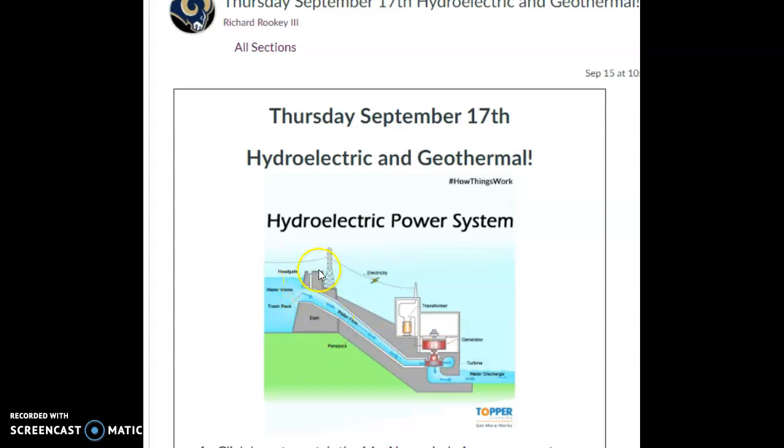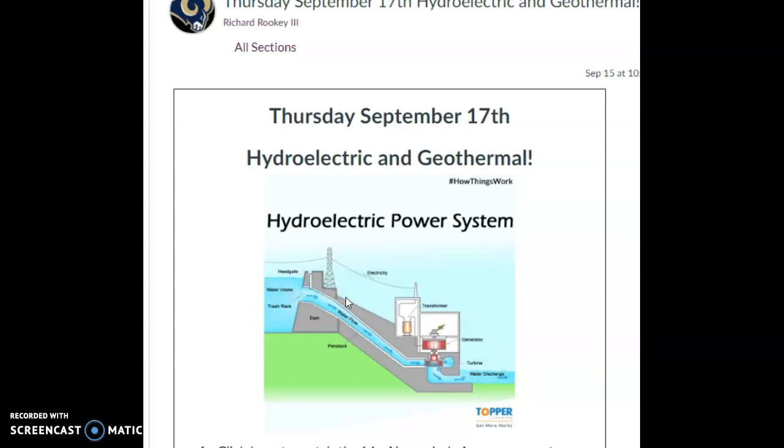Some cons. One, damming up an area changes a complete ecosystem. This was once a free-flowing river, and now it's a lake. And down here, it was once part of this free-flowing river, but now it's a river that's being controlled in how fast the water's coming out. Two, it used to be really tough for fish going in through here, and fish were killed off. They've worked on that. So another con is that there is some fish kill off, but the big one is ecosystems are affected.